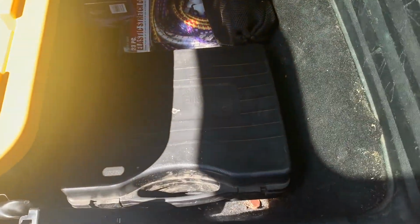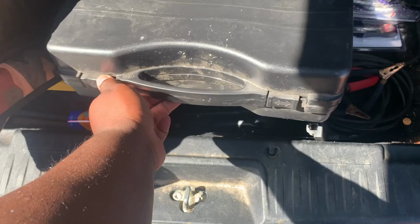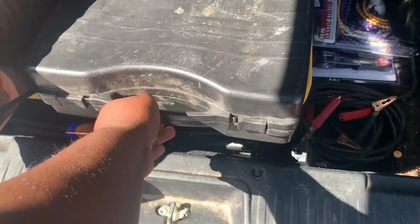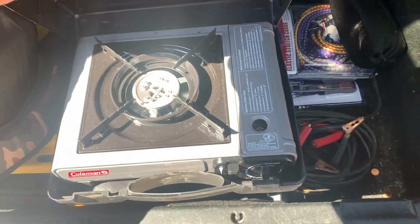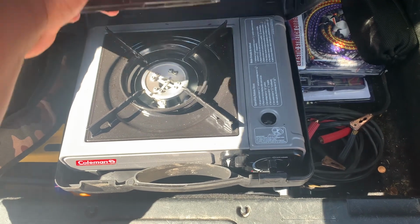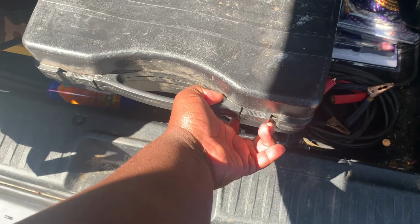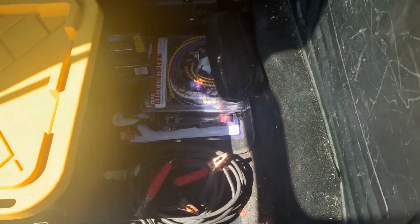So come down here. This is a stove, which is gonna make sense in a minute. This is a little $20 Walmart stove that run on butane. I keep this, we actually use it. That's why it's beat up. We be out cooking, camping, that kind of thing. Runs on butane, but I keep one of these in the car. I have a few of these. Keep one of these in the car in case I need it. I get stuck somewhere, stranded, we gotta eat. This is a little rocket stove.